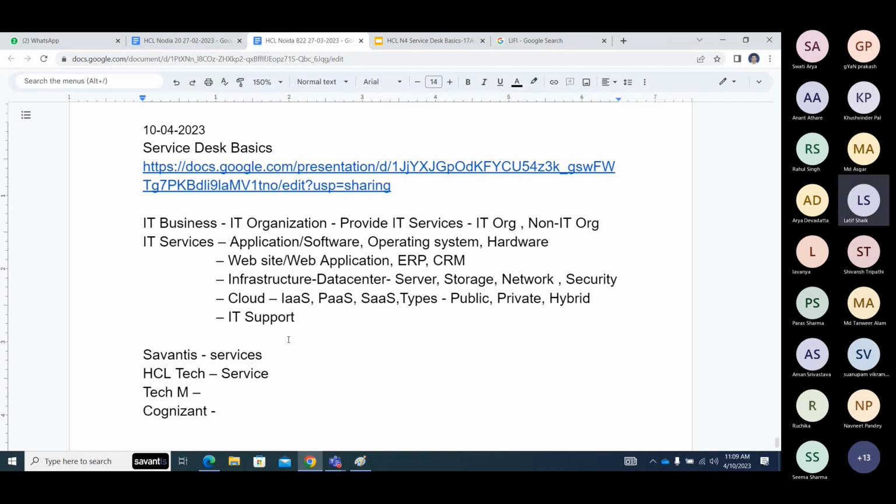What is meant by IT services? Normally people will ask only one question: are you doing a government job or an IT job? The remaining jobs are not counted. If you are working in IT, most people believe IT means application development, Java developer, Python developer. They tell you like this only. But once you are recruited into an IT company, it can be any profile. That's because it's campus interviews. People ask what they do after 2 years, and every person will tell a different story. So application development or software development, operating system development or hardware-related development. These all come under IT services, internet service providers.